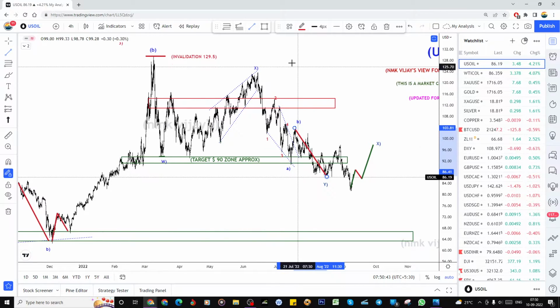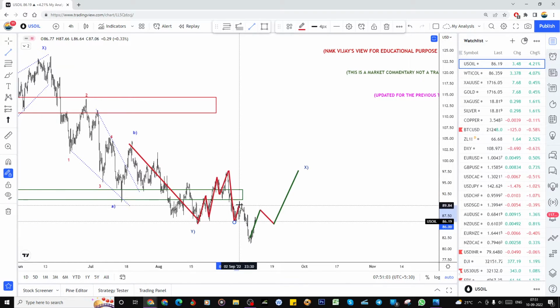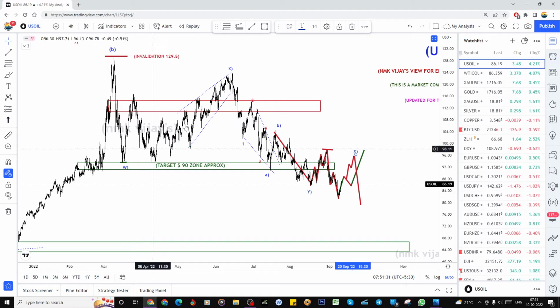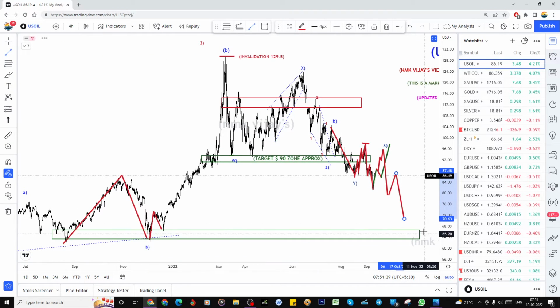So I kept this as a W, this as an X, A, B, and C. So here I did a WXY that has completed. After this, it's looking like a five-wave structure, right? But what it did later onwards, look at this. A three-wave structure. So whether I'm looking for a three-wave structure or five-wave structure, it can do like this also. Whether it is going to break the high or fail to break the high, I will be on the sell side, making this as a stop loss for the target here, because this is the X. How did it come? W, X, Y, X, and the Z wave. So A, B, and C. So what is my target? Nearly this is the one.